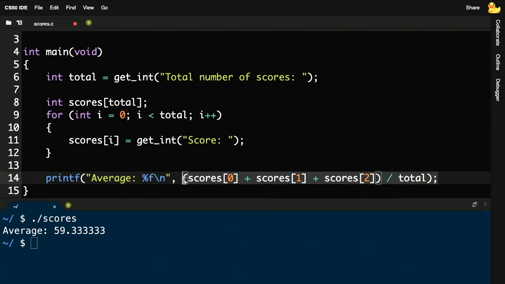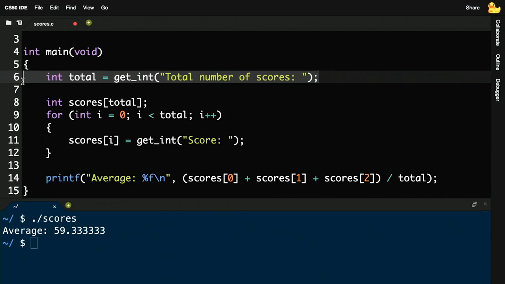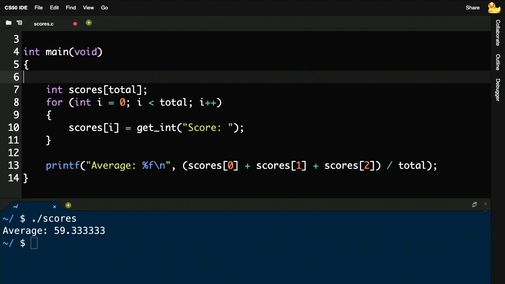This, though, I'm afraid, Nina, this broke a bit. I need to exert a little more effort here on line 14 because now I can't hard code score 0, 1, and 2, because if the total number of scores is more than that, I need to do more addition. If it's fewer than that, I need to do less addition. So I think we've introduced a bug, but we can fix that. But let me propose for just a moment, let's not make it dynamic because I worry that's just made my life harder. Let's at least introduce one other feature here first.